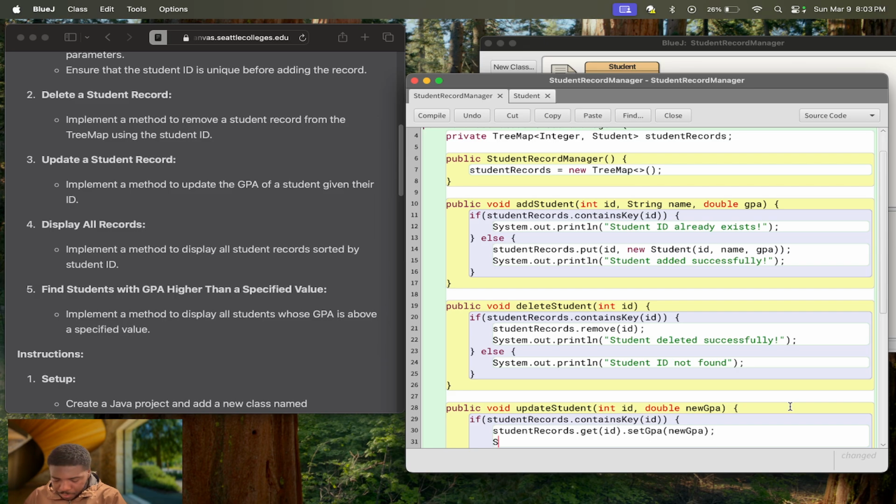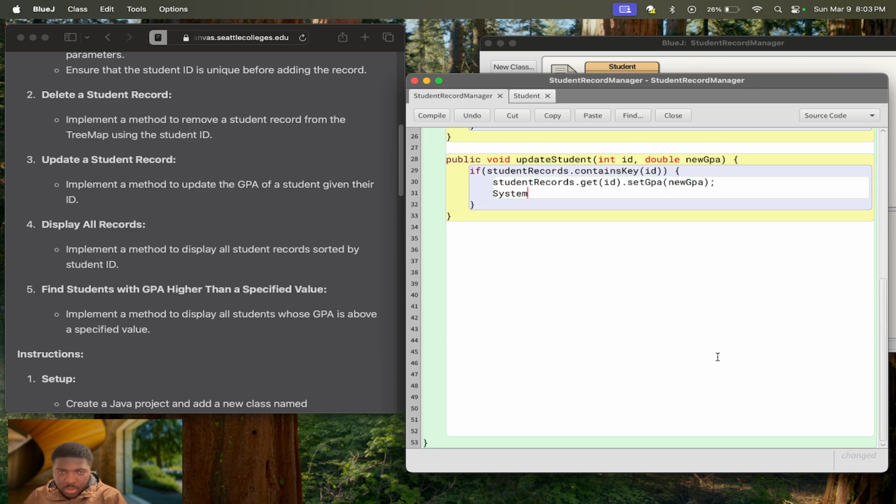And then let's do a system dot print line.